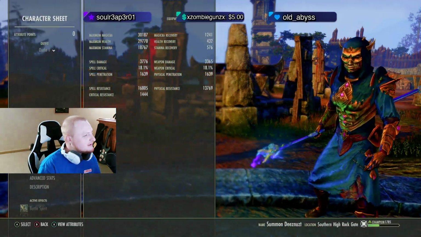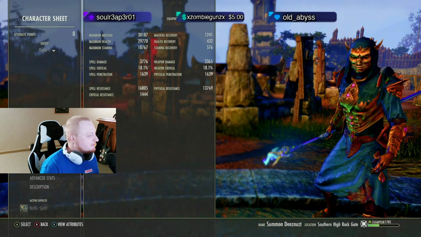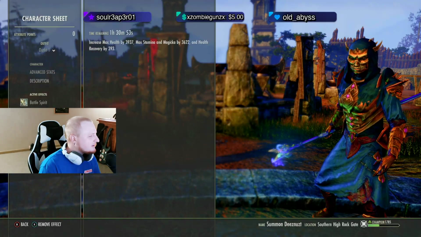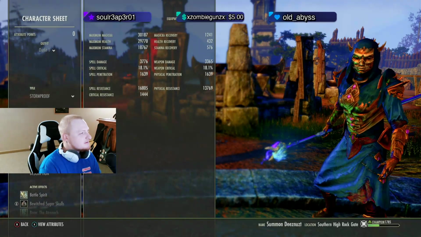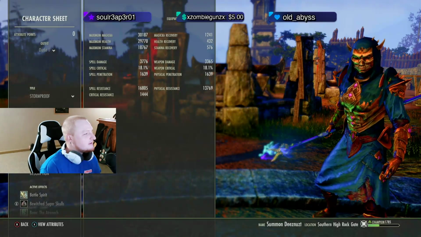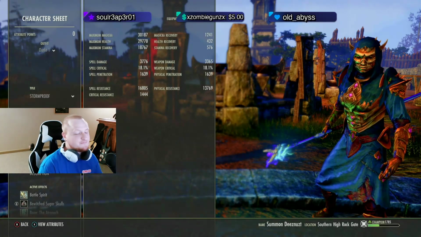First things first, let's dive into the character sheet. These are our unbuffed stats. This is in Cyrodiil. I'm not even sure entirely what buffs are on right now. Yeah, nothing. There's just Battle Spirit. Probably have no keeps or anything at the moment, but these are our unbuffed stats. So we're looking at 30,000 max magic, almost 30,000 max health, and almost 20k max stamina.